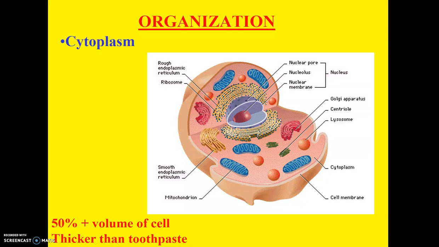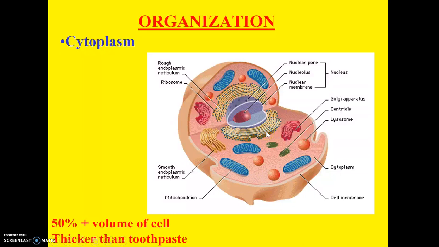And what it is, is a liquid that's got a lot of dissolved particles and molecules in it. It's got water, and it's pretty thick. In fact, down here we see it's thicker than toothpaste. And what it does is it holds all of these cell parts really where they're supposed to be. They can still move through there. Molecules can move through the cytoplasm.